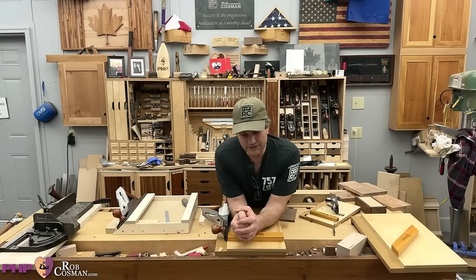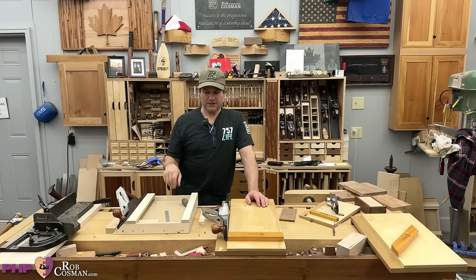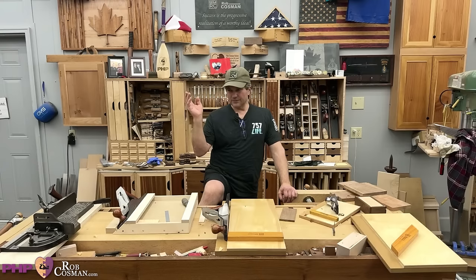Remember, I've got thousands of dollars worth of wood in here. And if I allow the humidity to change, all that wood's going to start sucking up moisture. And then I go to build something, and it goes into a dry environment. It's going to give off that moisture, and it's just going to create a problem. So I keep all that under control, and I would suggest the price of a dehumidifier or a little air conditioner, I would do that.